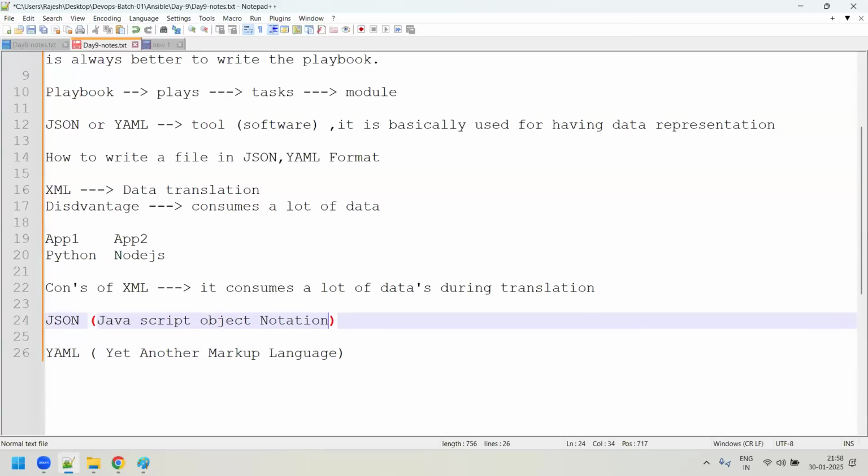JSON came into the picture because people started using JavaScript heavily for building front end applications. Even today JavaScript is used heavily. A lot of companies still require it. When you apply for a job in DevOps and cloud, they will even ask if you know JavaScript, because they need a person with very good knowledge of JavaScript. They want DevOps engineers to work on front end application design also, so the same person can design front end applications using JavaScript.